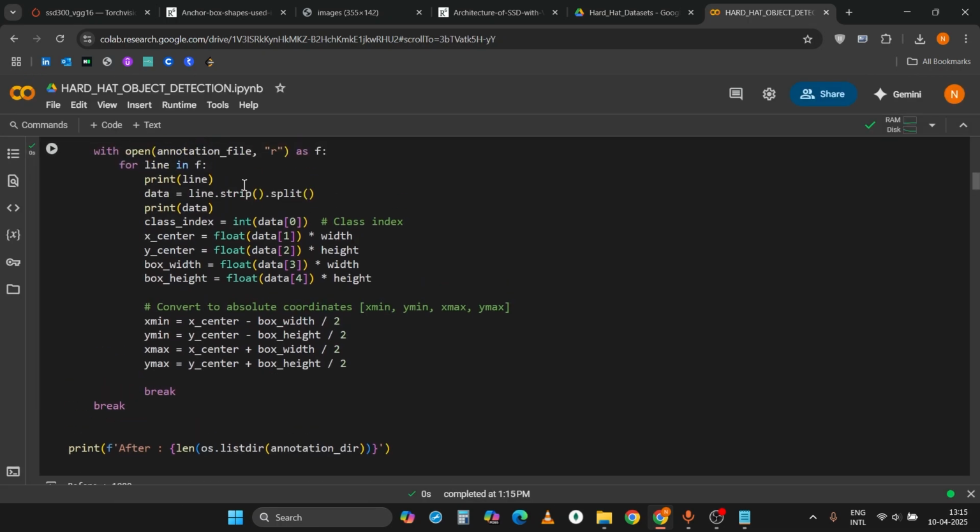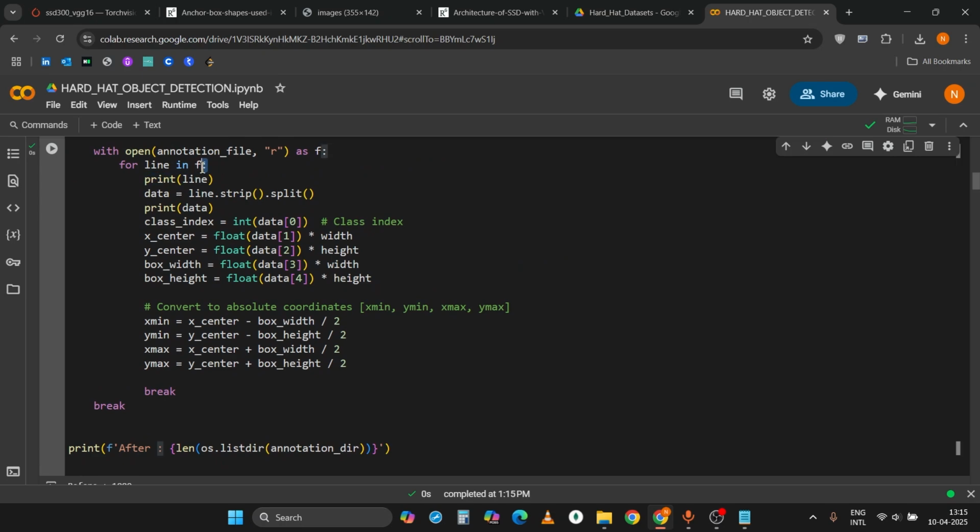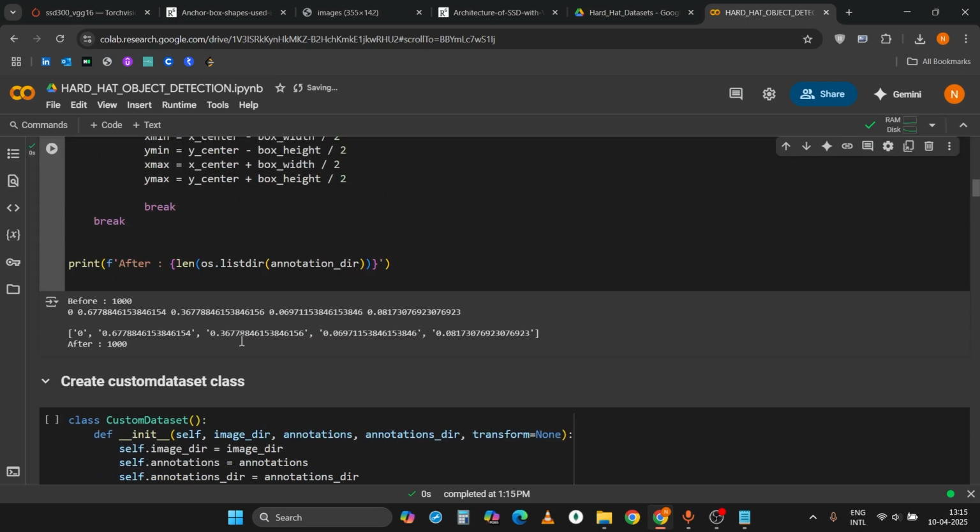See this line, print line. When we iterate over this f and print a line here, it will print the first line of the text txt file in this way. This time it is in a string format. But to fetch these values one by one, we have to convert that string into a list format, a list of strings.